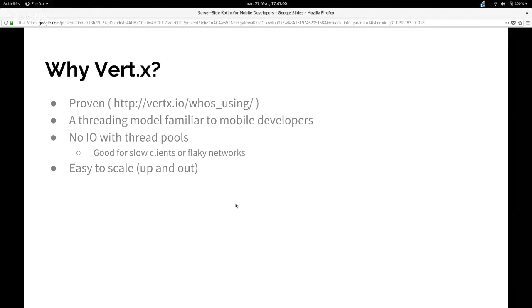You don't do any I/O with thread pools, which is quite good for mobile clients, as internet connectivity is not always good. And if you get lucky and your application gets popular, it's a backend which is really easy to scale on the same server or to scale out by deploying different nodes.